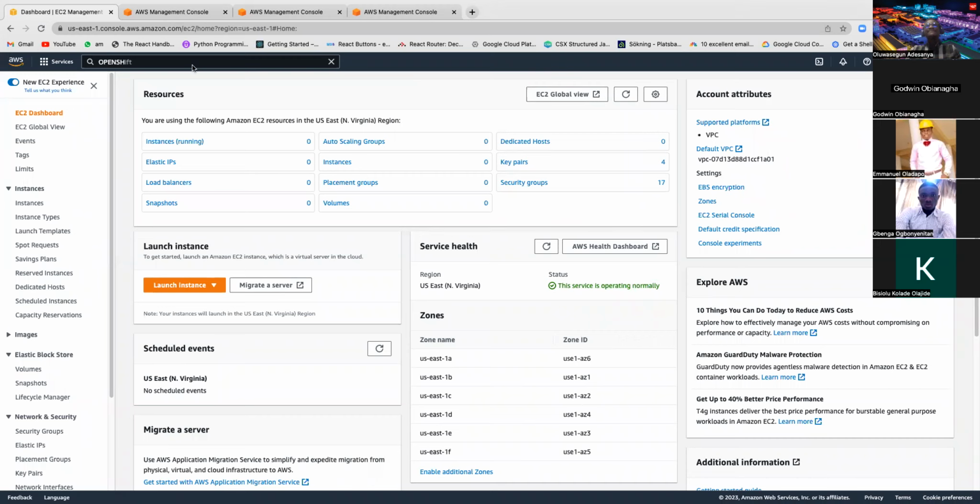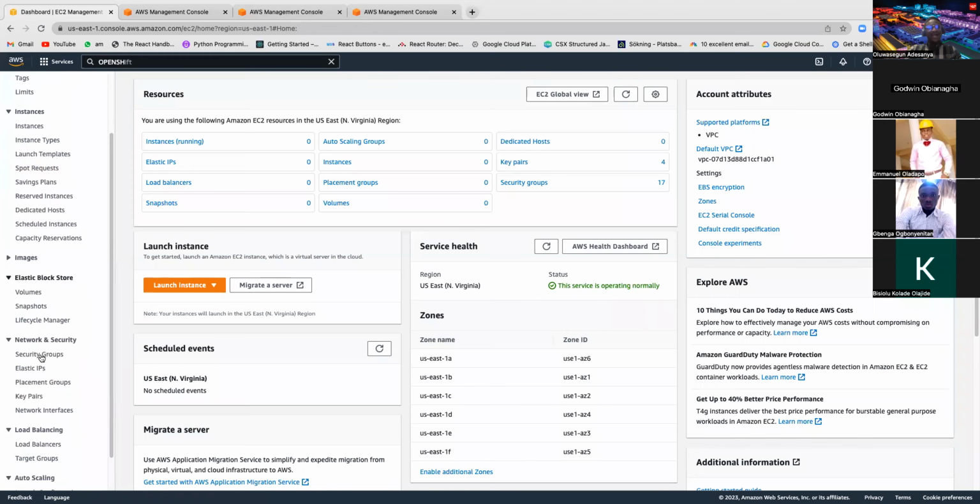So these are what we call different regions. Inside this region, we have what we call the VPC, which is the virtual private cloud.